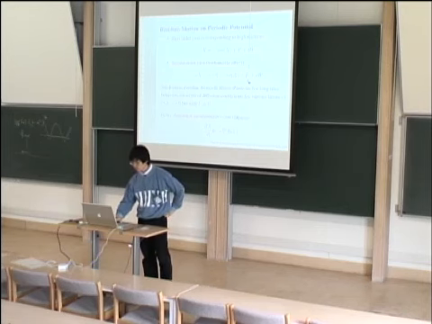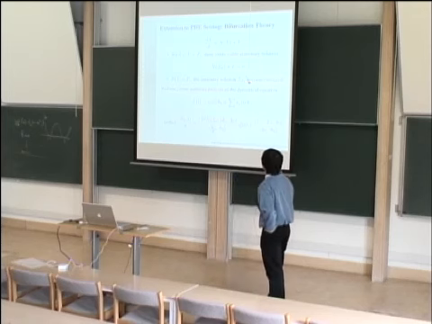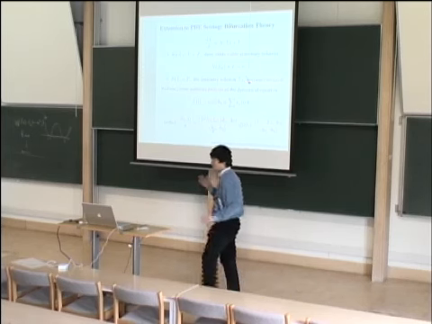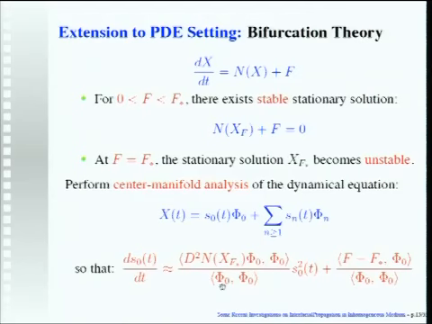So with this ODE setting, let me just go to the PDE setting. As I say, the setup is sort of bifurcation. If you look at a book on bifurcation, usually there's an abstract framework with various assumptions. So let's just write down the assumptions, then see how we can apply them to actual situations. Let's assume, so here dx/dt is a nonlinear term plus forcing.